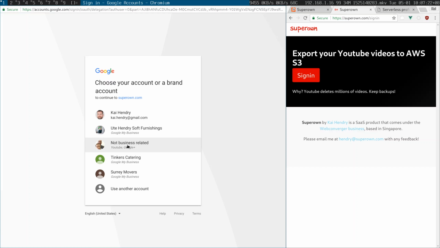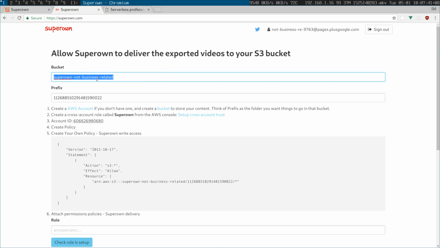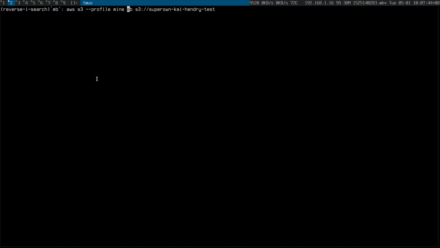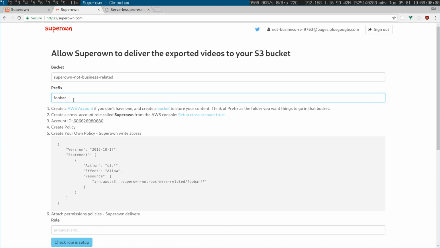You log in with a Google account, and I prompt you for the bucket prefix. I guide you how to set up a role, and importantly, I generate you an API key which leverages AWS API Gateway. So let me just quickly go through this. I'm going to make the bucket. It just suggests the bucket name based on your profile ID. This prefix is also based on your Google user ID. A bit strange, but you can just call it foobar. So I made the bucket.